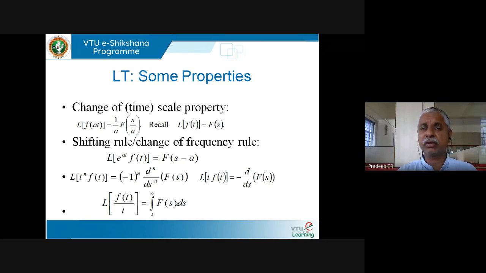These are ways to try to remember these formulas. But in any case, you have to remember all these four formulas. Definitely, these last three are very crucial. L of e^(at) f(t) is capital F of (s minus a). Laplace of t^n f(t), particularly L of t f(t), is minus d by ds of F(s). Laplace of f(t) by t is the integral of F(s) from s to infinity.